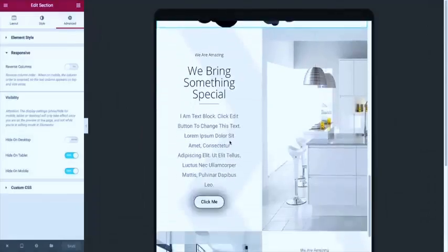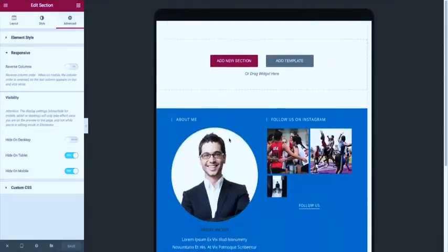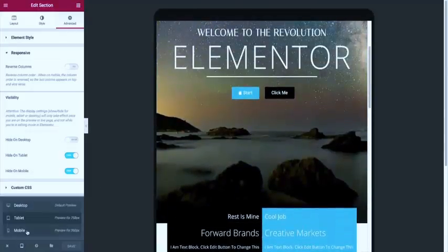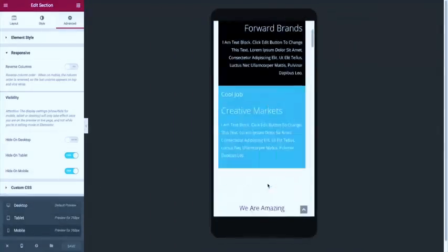So let's go ahead and scroll down. This looks pretty decent actually. I'm surprised. Usually there's a lot more work. But let's go ahead and see how it looks on mobile. I guarantee you on mobile, it's gonna need work. It always needs work on mobile. So let's go and scroll.